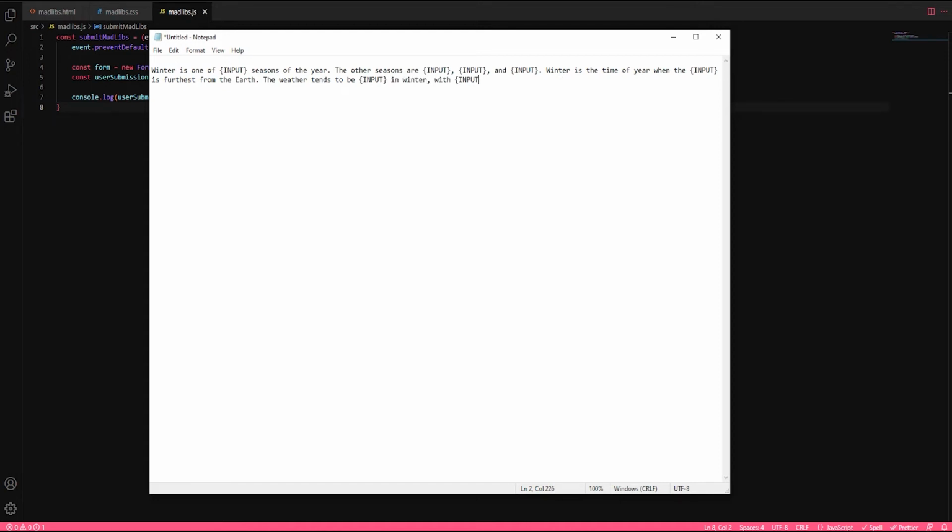After I did that, I encased the entire story in a paragraph tag because that paragraph is what we're going to be using to inject into our HTML with JavaScript. And then after that, instead of going through each individual one, I did a find and replace. And what I am doing here is I want to replace that brackets input with the notation to use the object that we created and have those keys be placed in our story so that we can just pull in the values when it's rendered.